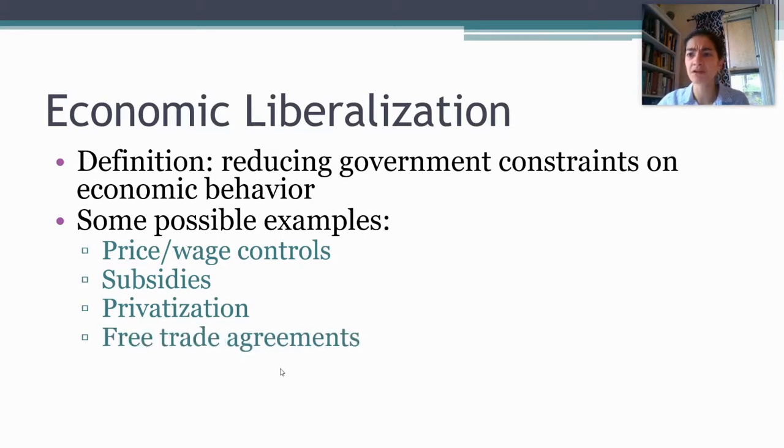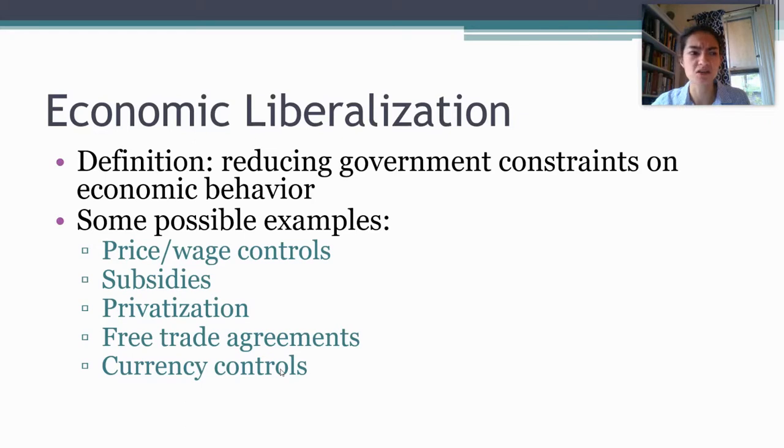A fourth thing is for states to sign free trade agreements with other countries or to join international organizations like the World Trade Organization that lower barriers to trade. And so you'll see countries engaged in economic liberalization on an international level, reducing their tariffs, meaning their taxes on imports, reducing controls on what manufacturers can export from their countries to other countries, and reducing other regulatory barriers to trade. So they might, for instance, reduce the environmental standards that they apply to the manufacture of imported goods. Liberalizing trade relations is also a major, major part of economic liberalization.